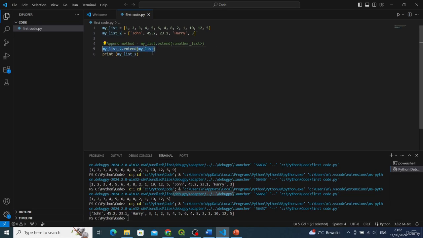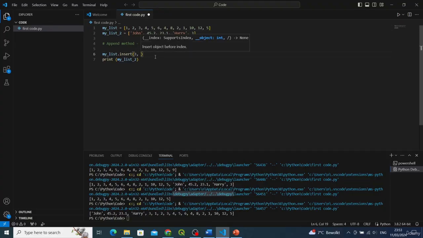So let's go ahead, get rid of this one, and see the next method, which is the insert method. Here we put in the index, and here we put in the value. Let's say I want to put a new value in this list, but I want to put it between 3 and 4. So what index would that be? That would be 0, 1, 2, and the third index over here.